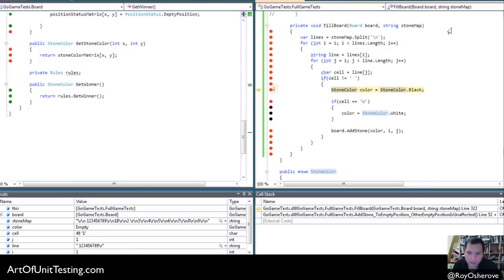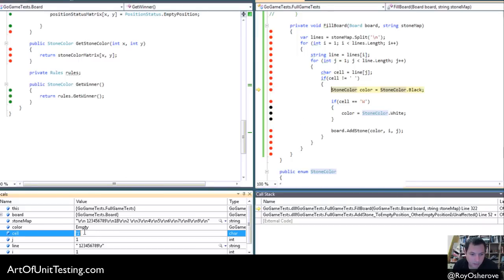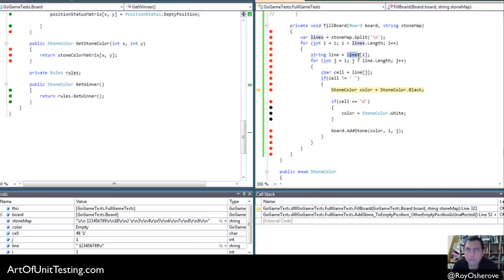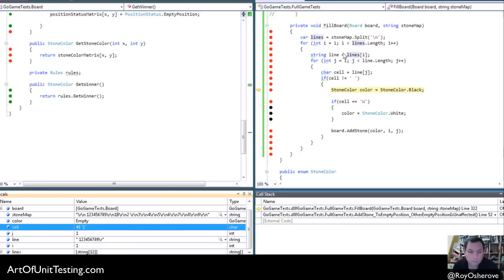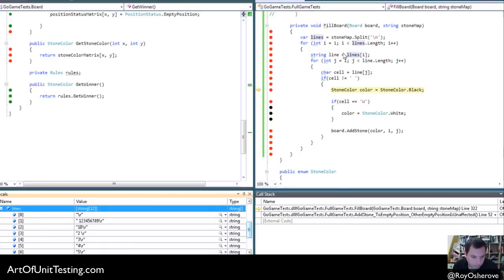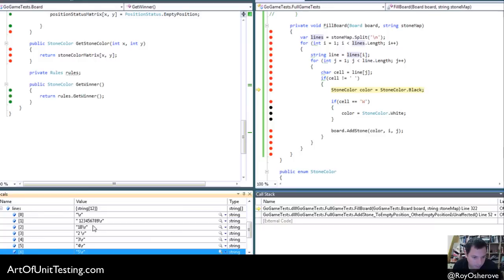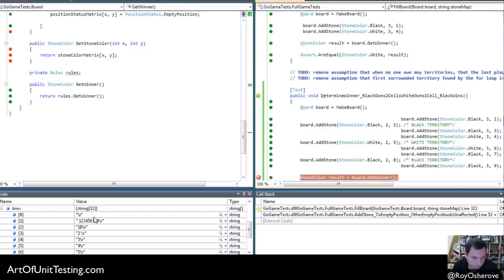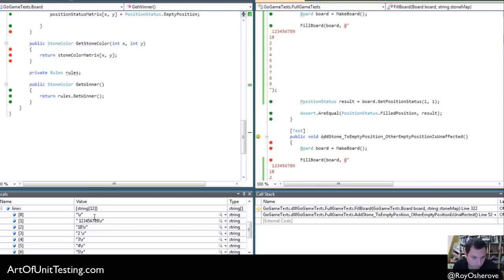So it doesn't treat the 1 cells. The cell is a number. Yeah, look at the cell, it's right here. We're starting at 1 though. What's the line? Oh, it's looking at the lines. It's supposed to be slash R. The first one starts at 1 because we have an empty new line right here.